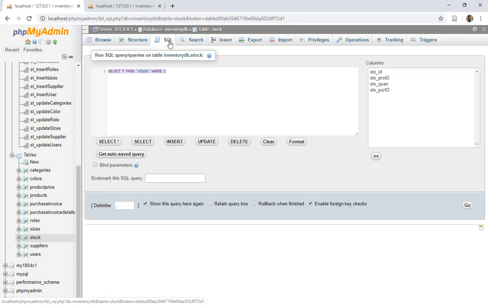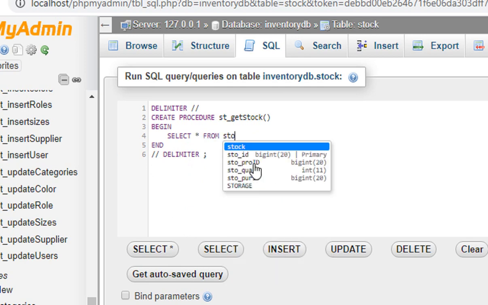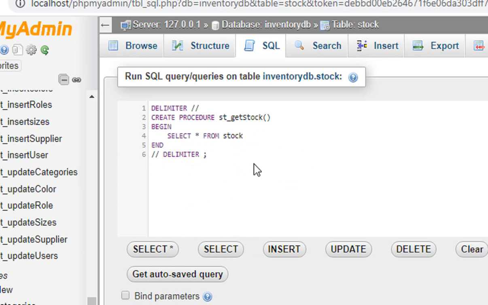Let's try to get the stock. If you want to see these things individually, that's why I'm creating these. So get stock, and I don't want any parameters. Let me zoom. Okay, now select all from stock, but this stock is related with two tables, that is the purchase invoice and the product.